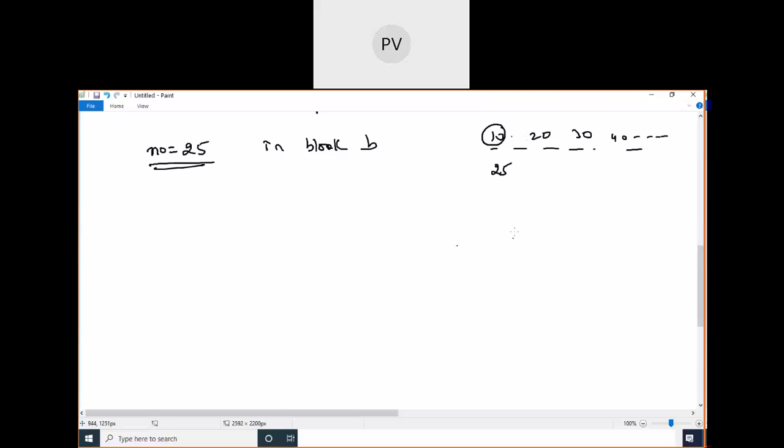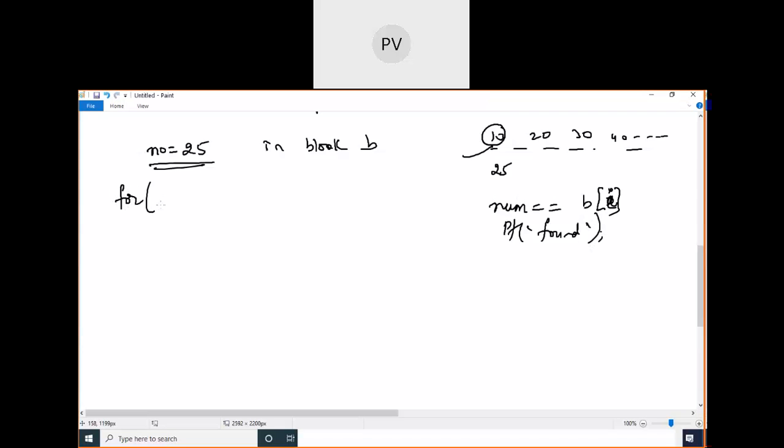If num is equal to B of I, that is, num is equal to 25 and B of I equal to 25, that's it. If num is equal to B of I, means in any of these locations it's found, what should I do? printf found. Then will this program tell about not found? Will it print a message that it's not found? For found, what is the code you will write?